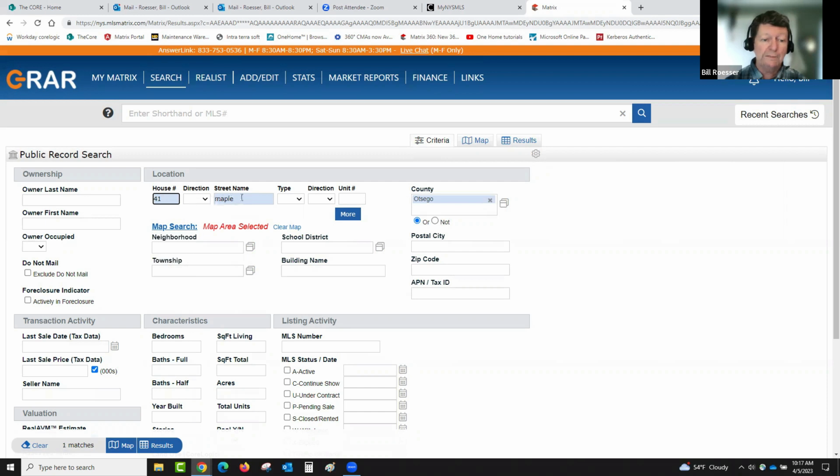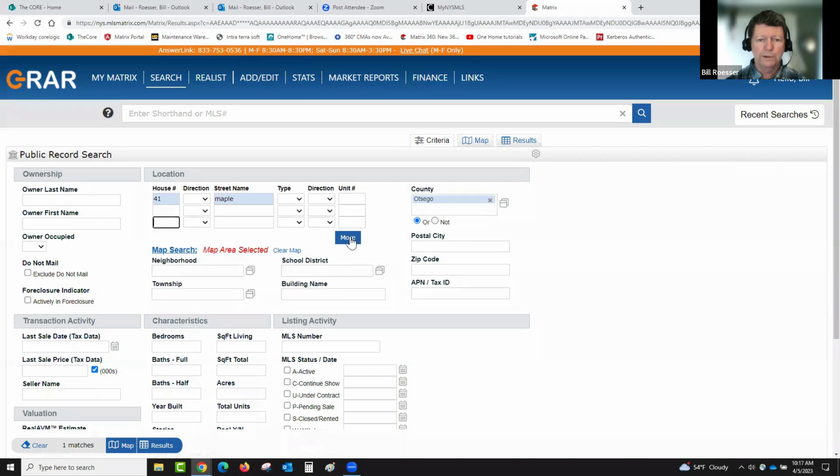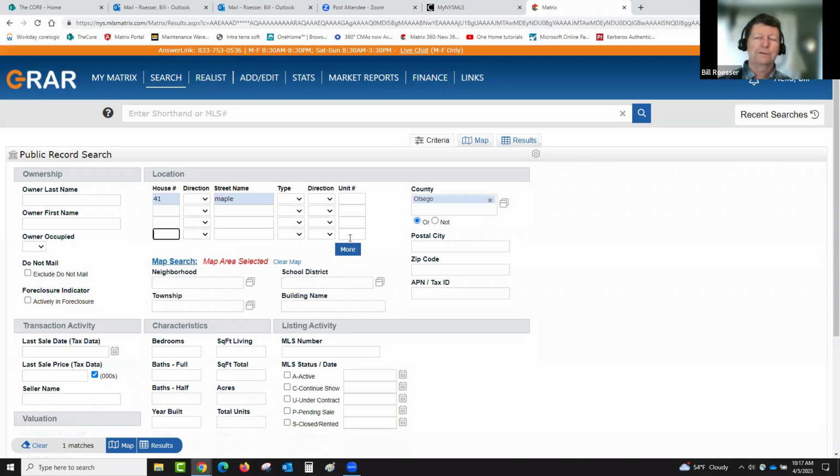I only have one field to fill in one address, but notice this more button. By clicking this will open up a total of 10 input fields where I can now put in unique individual addresses and then pull each of them up in a group. So things like that will be helpful if you need to look for multiple addresses or multiple streets.